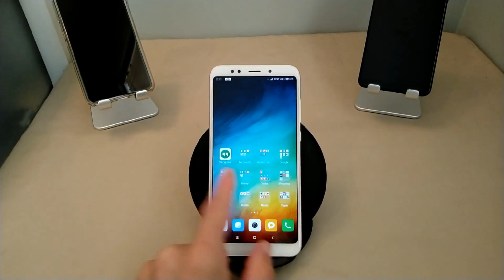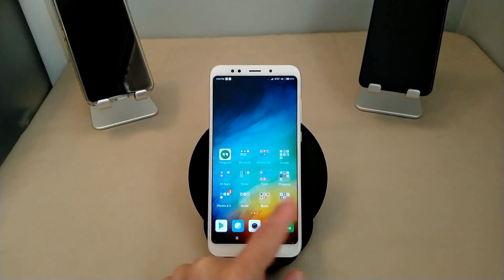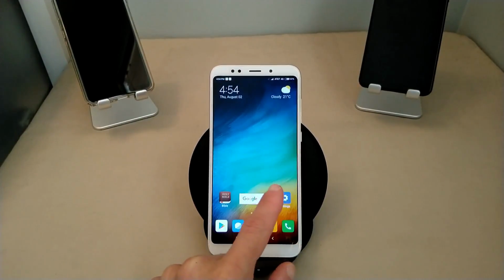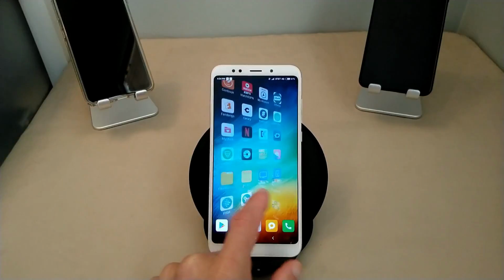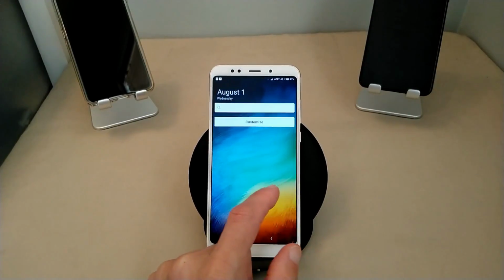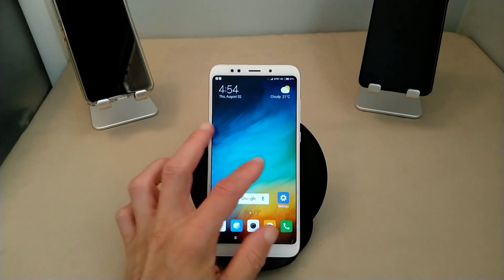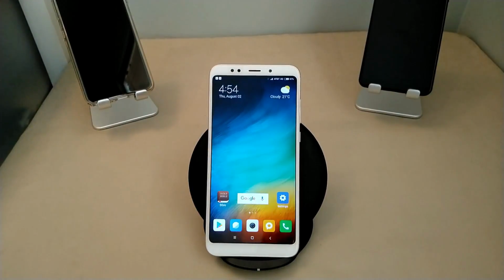Okay. So performance, I mean, you see just scrolling back and forth through apps on my different home screens. I like that transition, that little flip. I like the way that looks. My apologies, people, I've got this little frog in my throat. But yeah, you are able to change the transitions, which is also a welcome feature. Helps with customizing the device. I like that. So I gotta say, performance on this device has been solid.